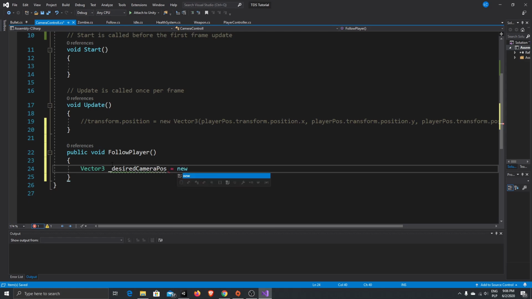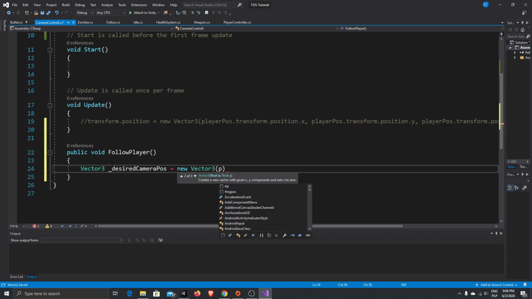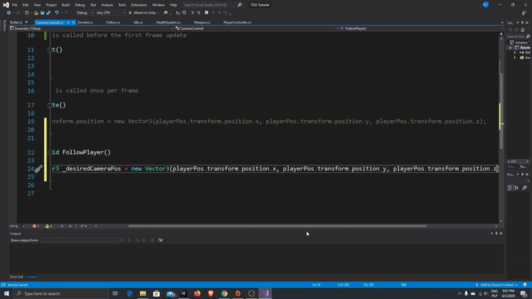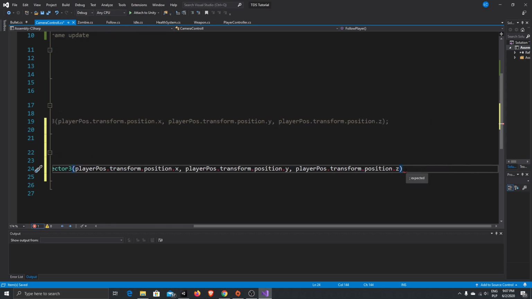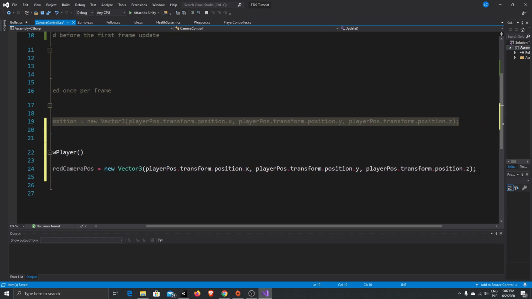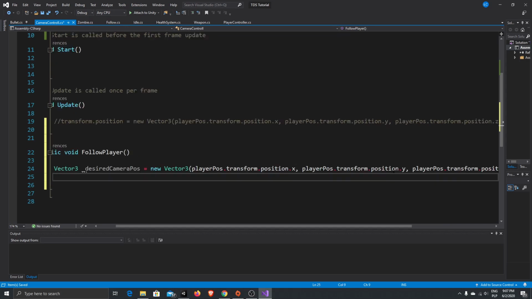So this will be new Vector3 player pos dot position. Actually, we can copy this one. So it's the same as before. This is our desired position. So that's the position where we want to get, but we want to use a function to make our movement smooth.